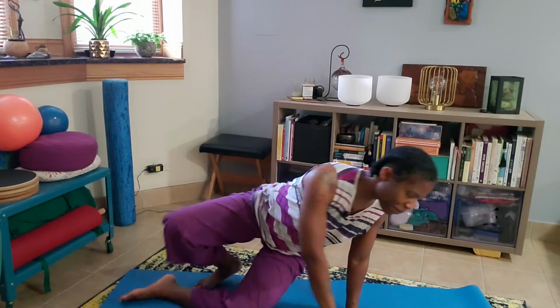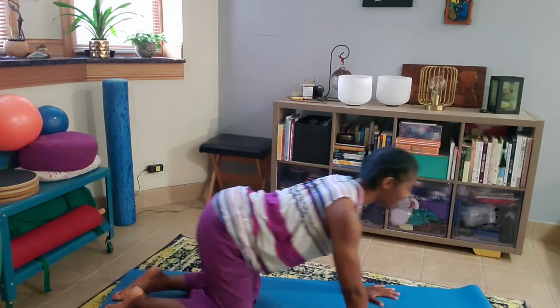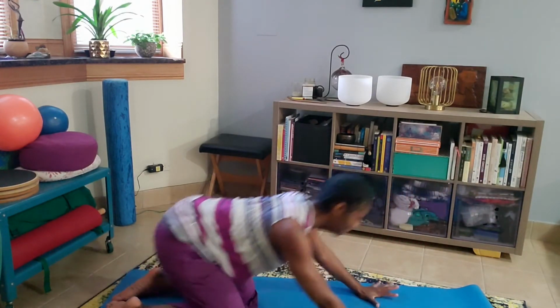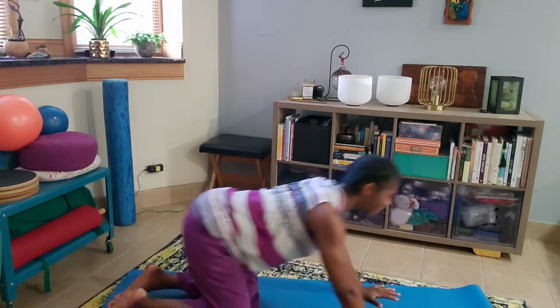So we're gonna transition into 4-point kneeling. If you need a little bit more support for the knees, just double your mat over to give you a little bit more support for the knees. So coming into our hands and knees here, we're going to find this in the hip joints, a little more cat-like, as if you're getting ready to pounce.